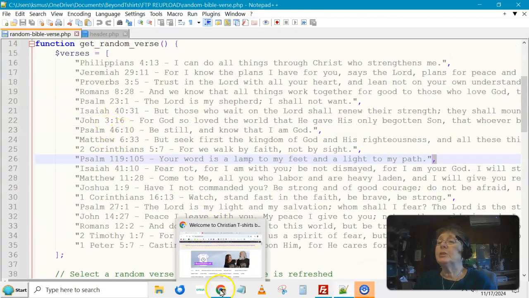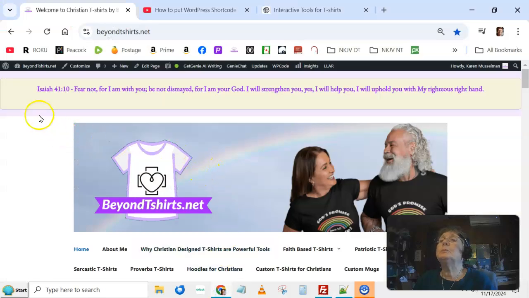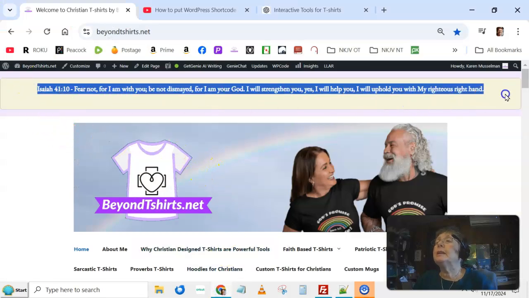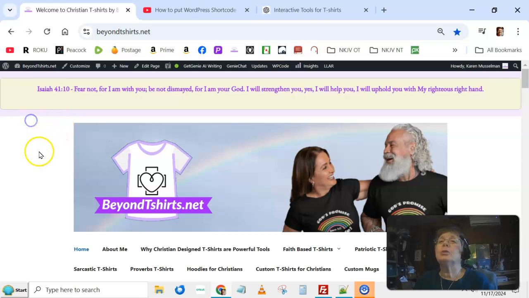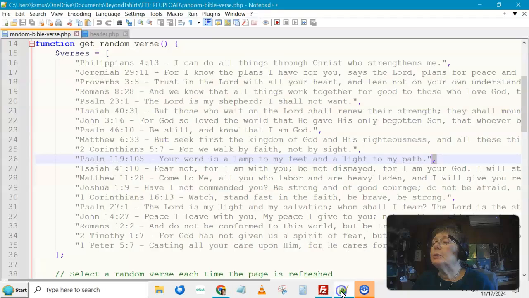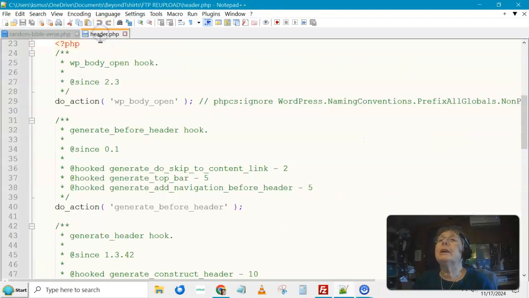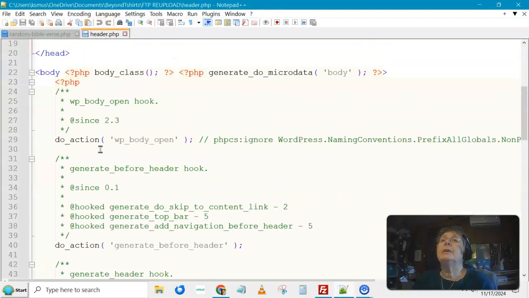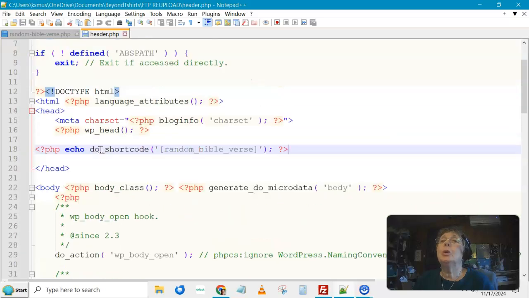Okay, so now getting it so that it would go in here requires knowing a little bit of code. So here was my header, and what I had to do was call the shortcode into the header, and it was this right here. And here's my shortcode.